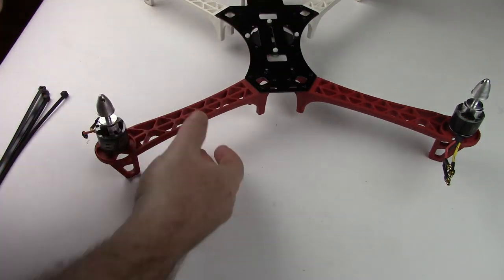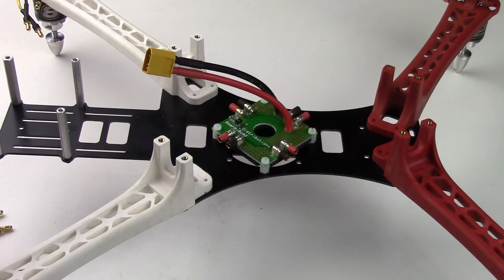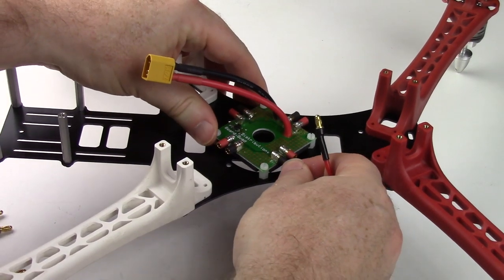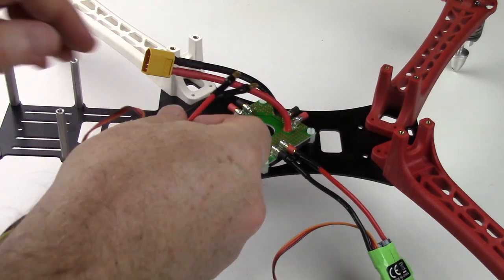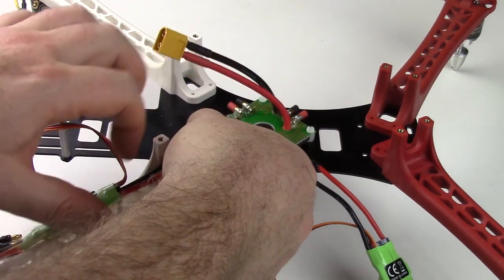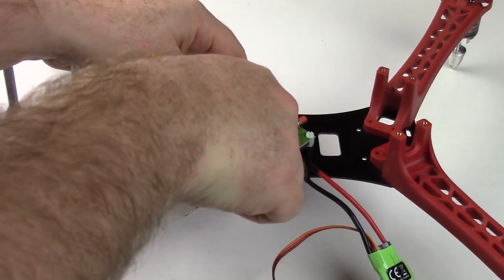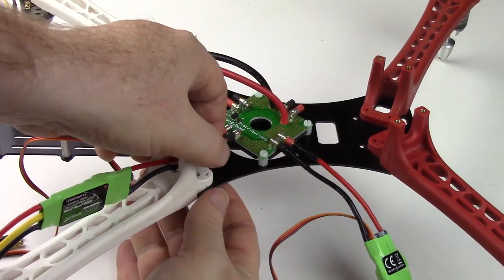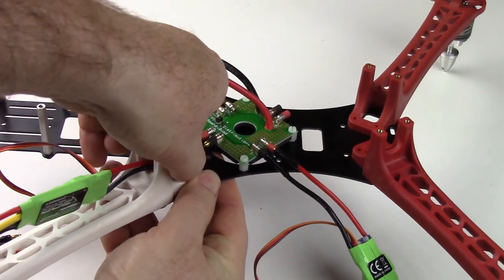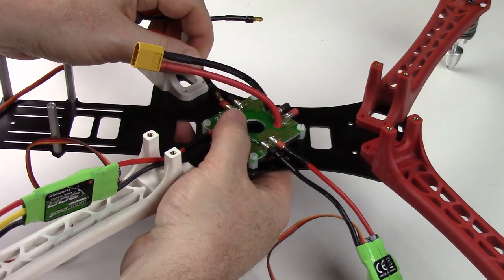So again we're working on the underside of the copter, so I will flip it over. So the first thing I'll do is install an ESC in each of the power outlets on the power control board, keeping in mind polarity. There is a plus and minus denoted by red and black wires. So we just go all the way around the copter.